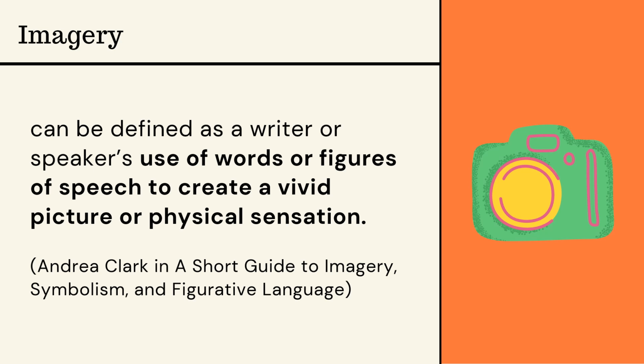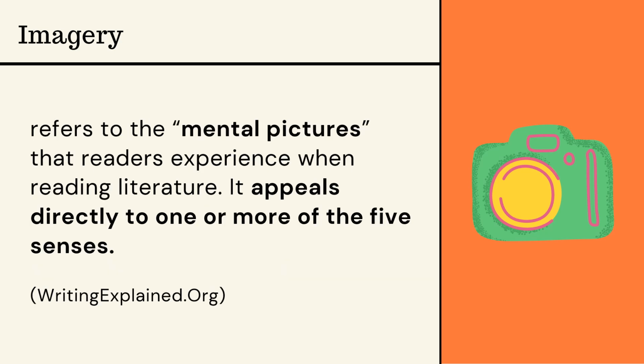All right. I believe I made it clear last week that one of your goals is to be able to paint pictures in the mind of your readers. Imagery is about painting mental pictures in the mind of our readers that will allow them to experience what is happening inside the story: to see what the characters see, to feel what they feel, to hear what they hear, to smell what they smell, and to taste what they eat. So it should appeal to one, more, or all of the senses.